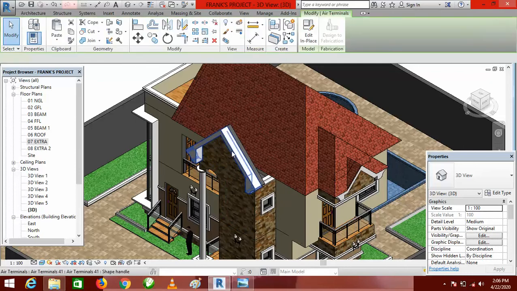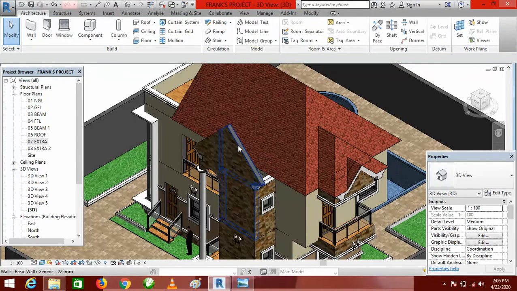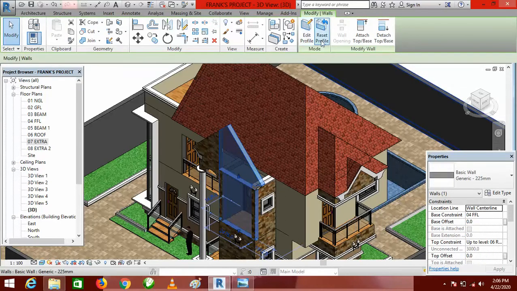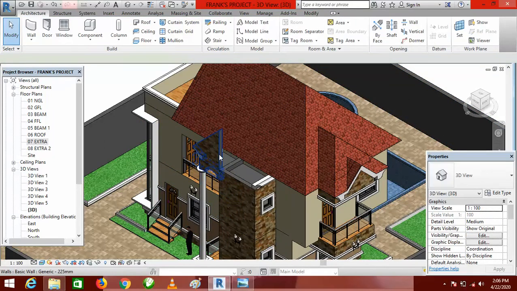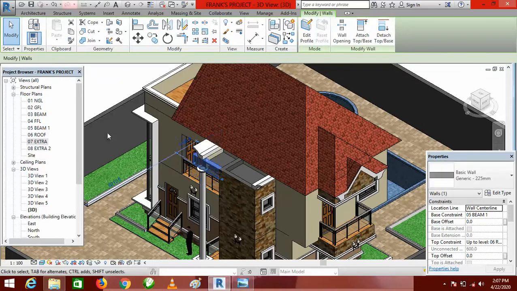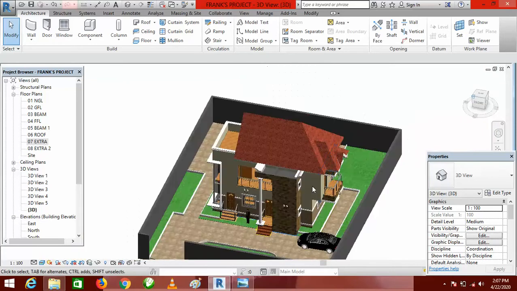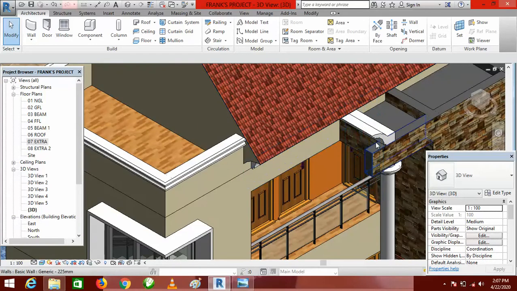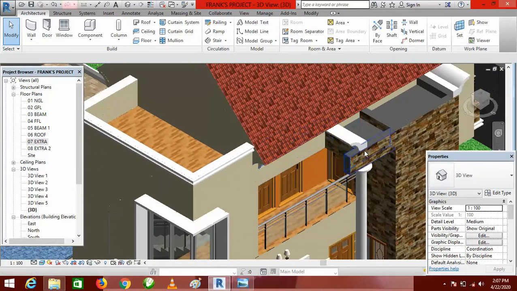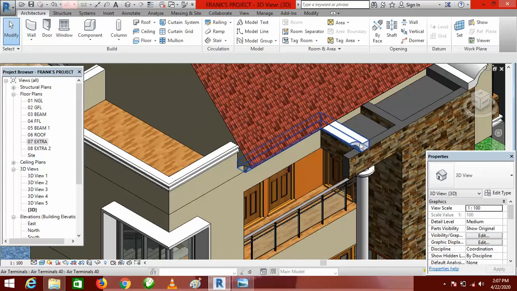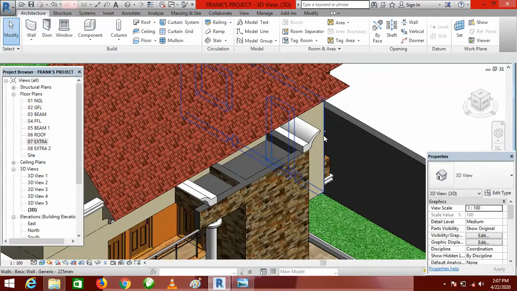So what we are going to do is to start deleting all this. Then I'm going to reset this very wall. Click on it, click on reset, it will go back. Then click on modify to end the command, click here, go to reset again and click on modify to end. Then try to rotate this very building. When you rotate this building, you discover that even the concrete fascia is also still being joined to this one. We are going to reduce this concrete fascia to stop somewhere here and reduce this one to stop somewhere there.